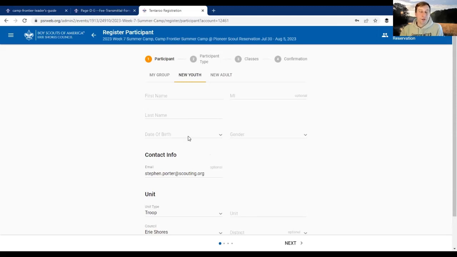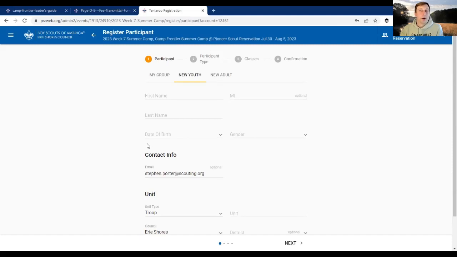So if there's an age restriction for a badge, it's going to use this date of birth to see how old the scout is. The way the system works on that is it's how old they are on the first day of summer camp. So that Sunday when you get to camp, it's going to either limit or not limit.